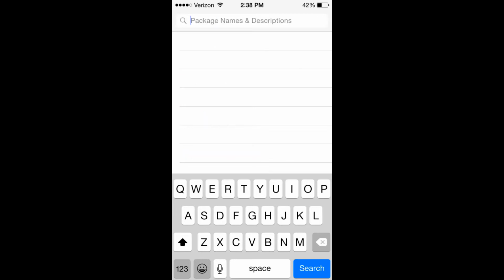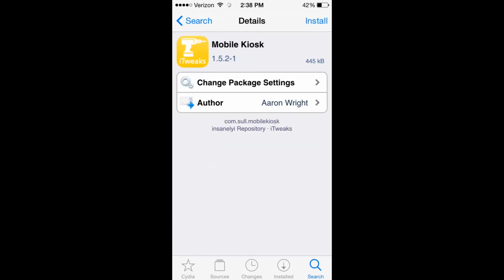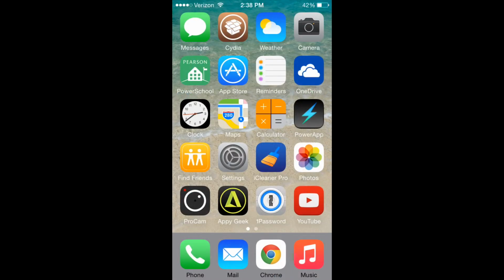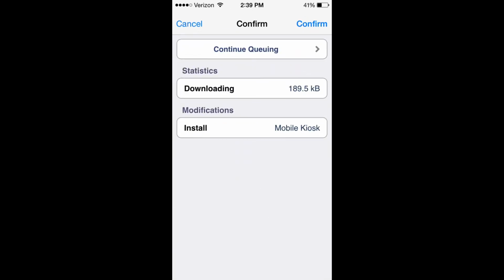So if you're running iOS 7 or below, Cydia does not have backgrounding. It doesn't have multitasking capability. So if I queue something such as mobile terminal, and I exit the app, it will lose the queue. Nothing will be queued anymore. If I go back, it won't be queued. I'm running iOS 8, and iOS 8 Cydia introduces multitasking. So you can do that, but just be careful if you're running iOS 7 or below, because you can have a giant list of apps that are queued, and then you can lose that whole list.